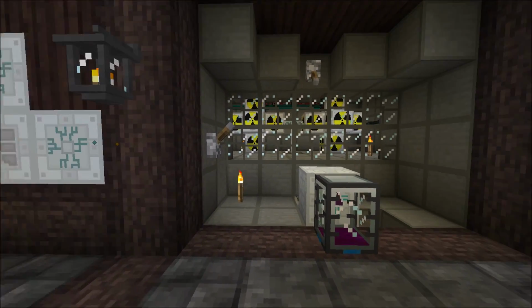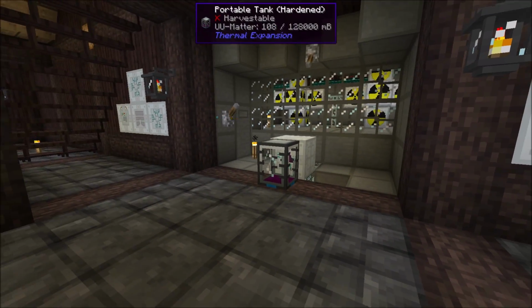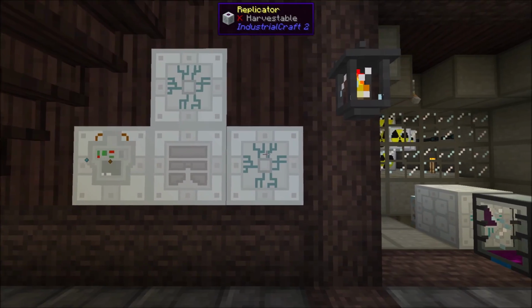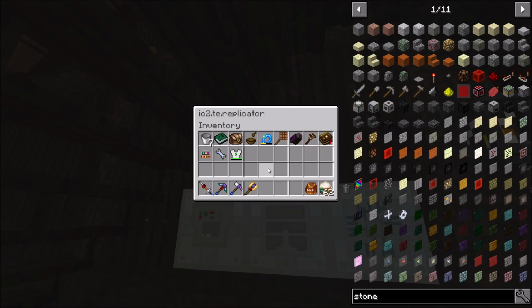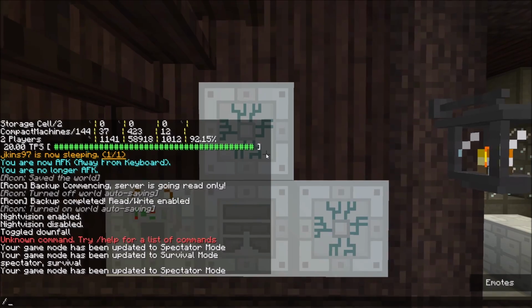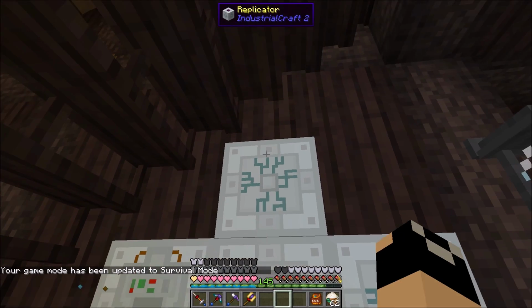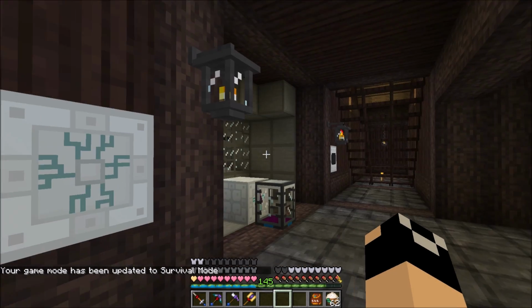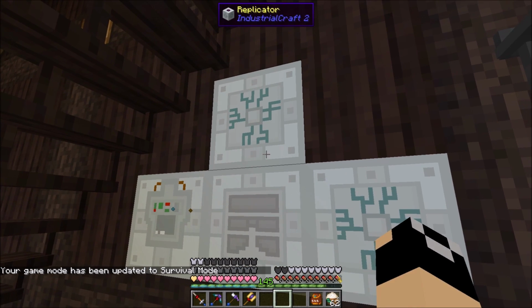Over here we have the reactor and UU matter area. So this is manual replicator. This is automated replicator for... Oh, I can't open it. Okay, well, I'll tell you what. We'll go around in survival mode for right now, and then once we're ready to go into spectator mode, we'll go into spectator mode.